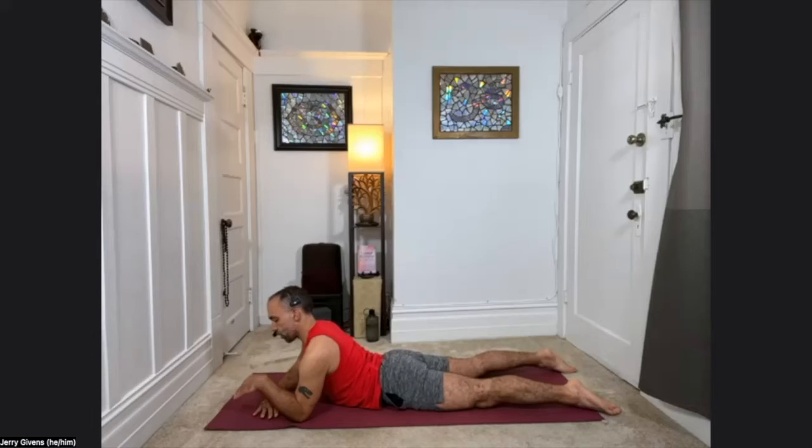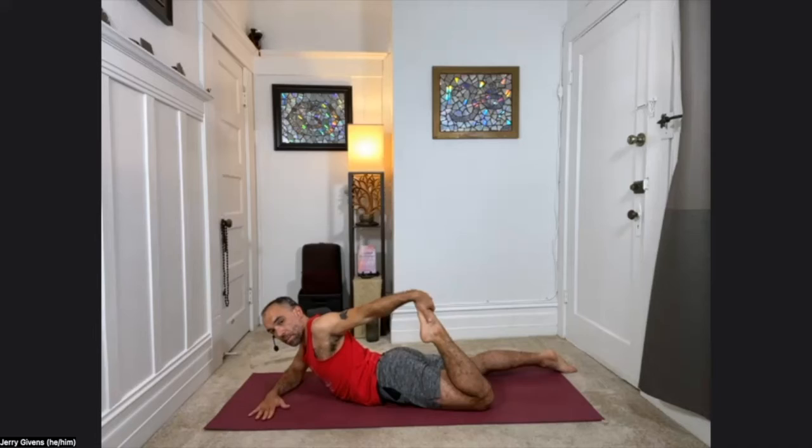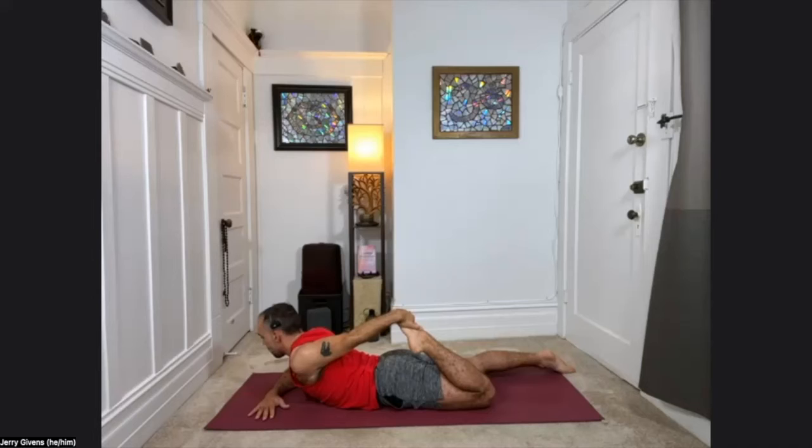So before you move the left hand, bend the left knee, bring the heel in toward the seat. With your left hand, now reach back and grab the base of the toes. So not the ankle, not the foot, but the base of the toes. Once you have that connection, you'll notice that your left hip bone is popping up off the floor. So with an exhale, roll that hip bone back down and then start to guide the heel closer to your hip. You'll feel a stretch in the front of the left thigh. And if you don't for some reason, think about lifting the left knee.